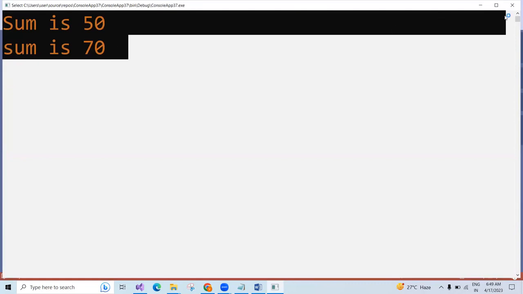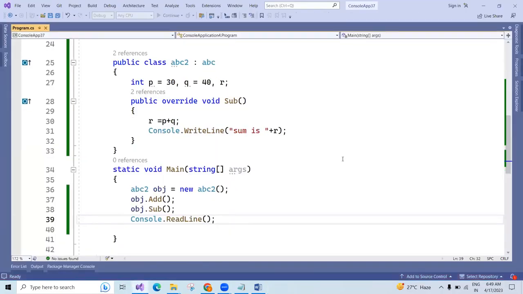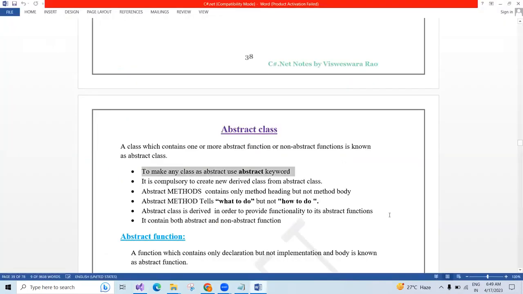We got the same result. So this is what abstract is. I will just give some theory for this.